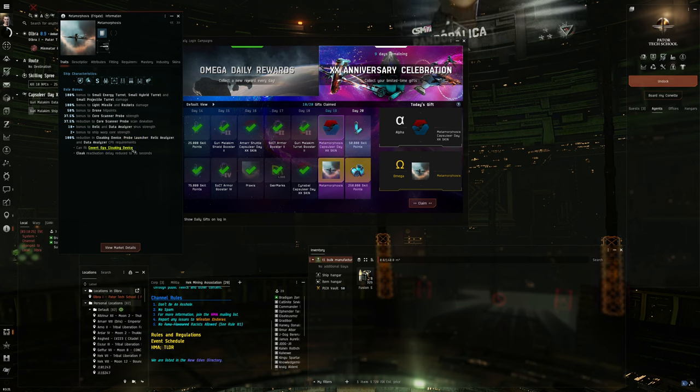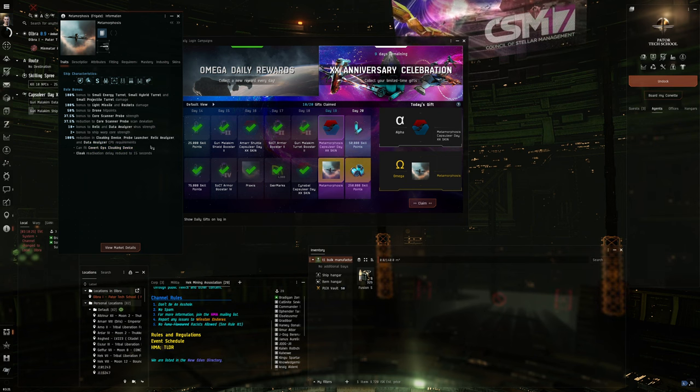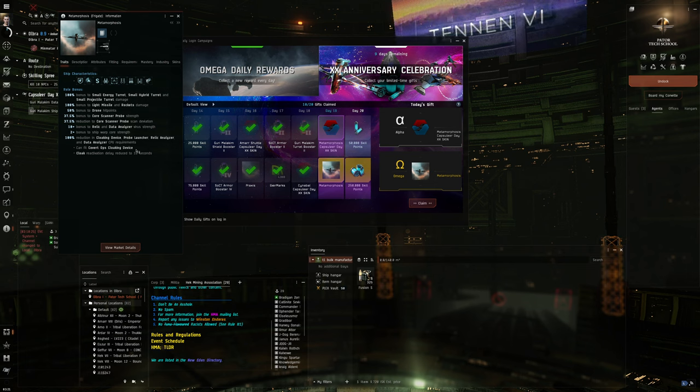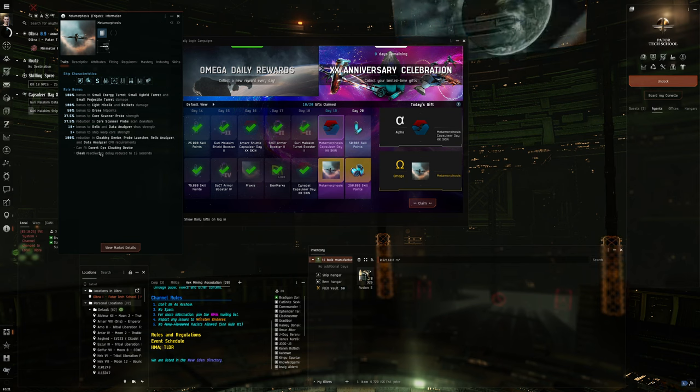Cloaking devices can fit covert ops cloaking device, which means you can warp while cloaked. I believe you have to be Omega to even have the skills to use that. And reduced cloak reactivation delay. This is really cool, and I look forward to trying this out. But not gonna be today.